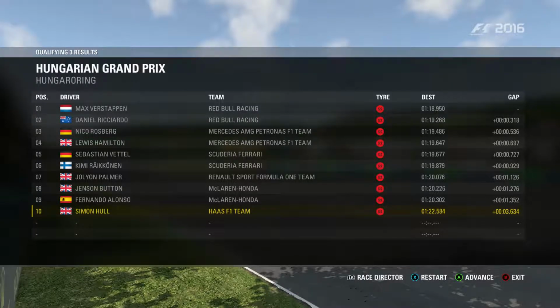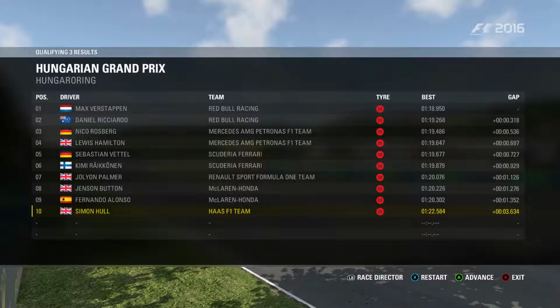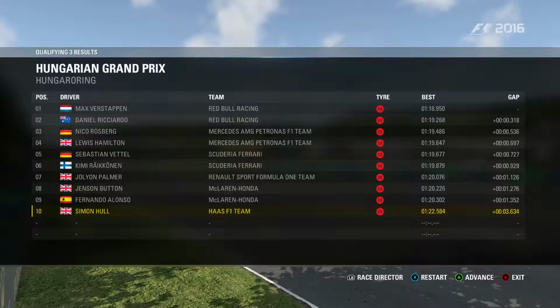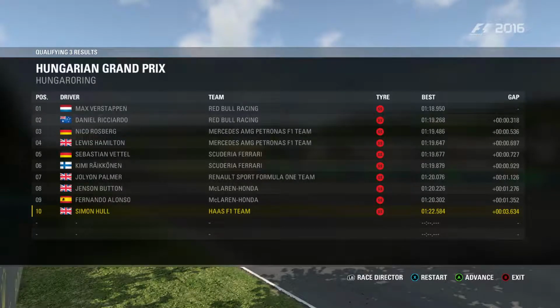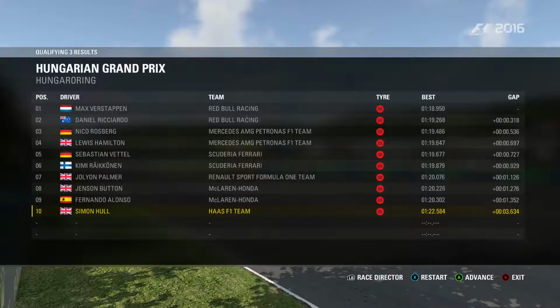Our dry pace is not good, because it's starting to show more and more as other cars improve how off the pace we are. We're not directly the second slowest car anymore. We are now tied with Manor for that unique distinction. And then, as said before, we're going to be looking to bring a big upgrade package to the next few races. Not this weekend, maybe not for the German Grand Prix next time out, but you never know.